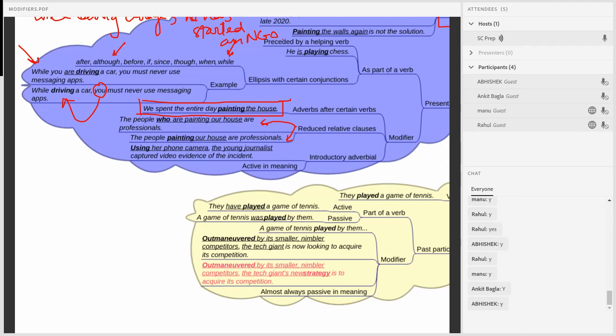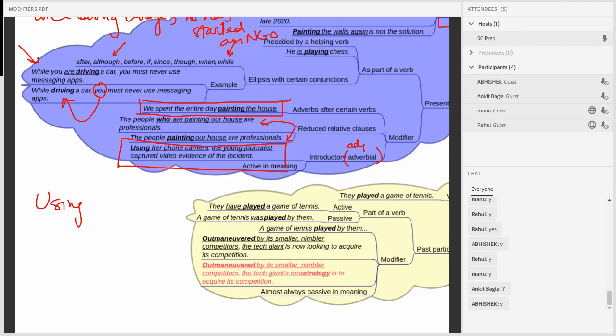Now the last one. You would have also seen that this is the one that is of the most importance for us. This is an introductory adverb. Okay, let me take a step back. I have called it an adverbial, but many people refer to it as an adjective, which is fine. I have no problem with that. What you call it does not matter, but you need to be able to identify it.